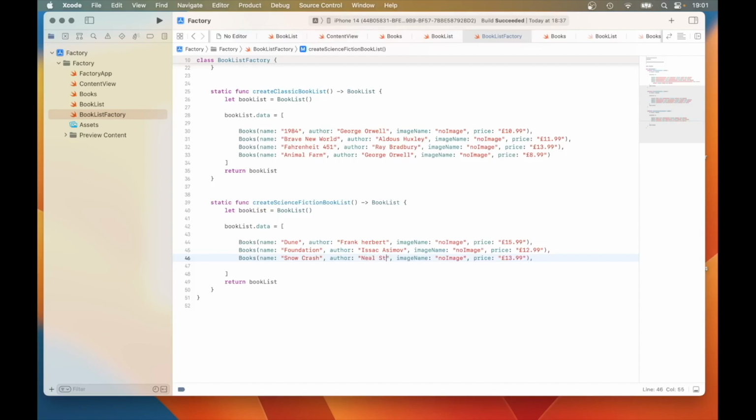Neal Stephenson. I spelled Stephenson incorrectly, so this is STEPHENSON. No image and $13.99. I'll just compile it. Just compiling at the moment.